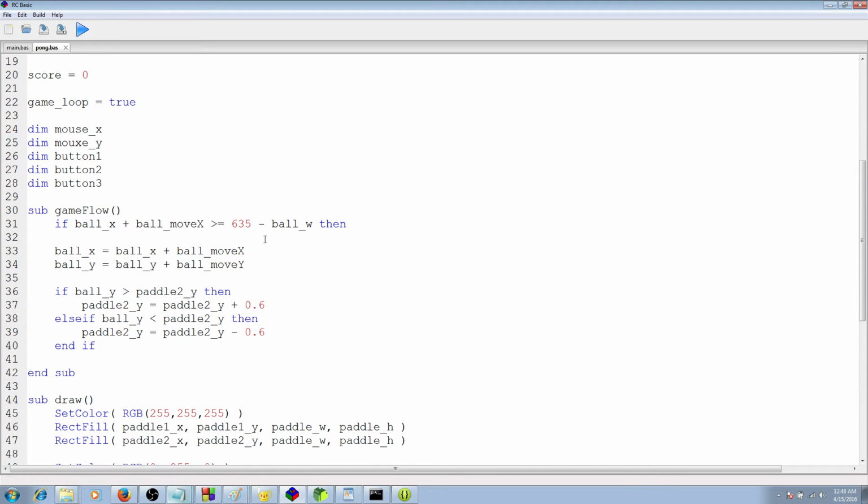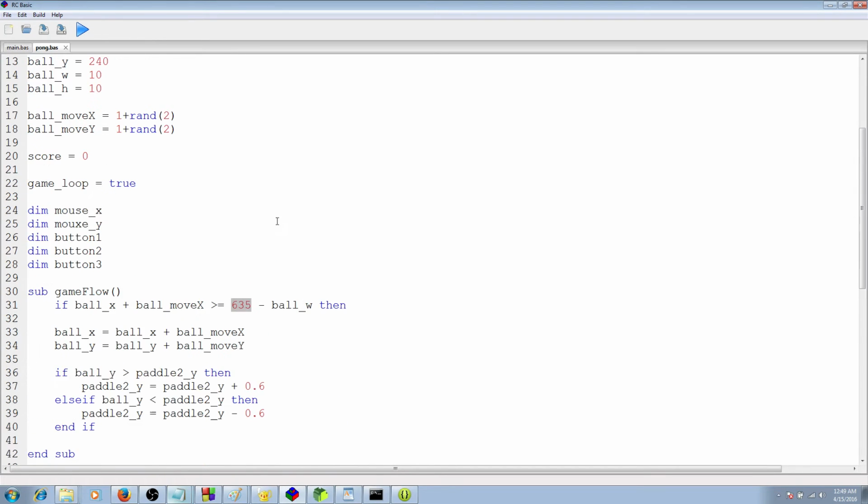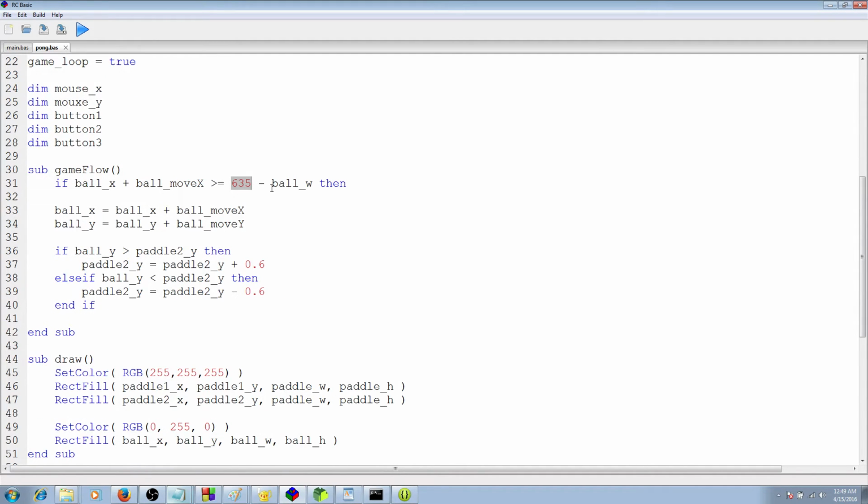So we've already checked for X with the started if right here: if ball X plus ball move X is greater than or equal to 635, which is the left side of the paddle, minus the ball's width, which is where ball X should be.